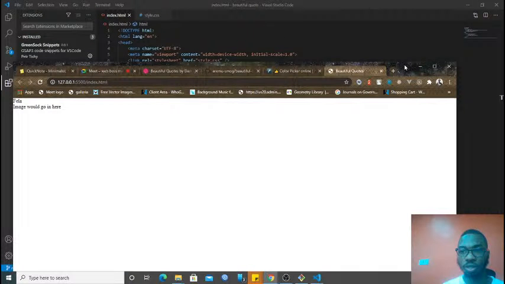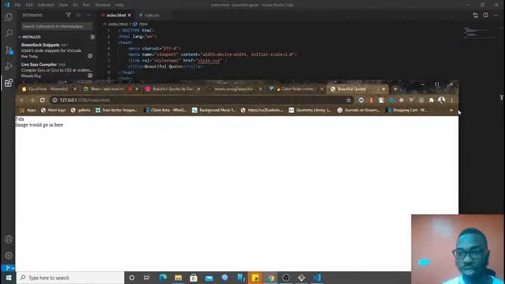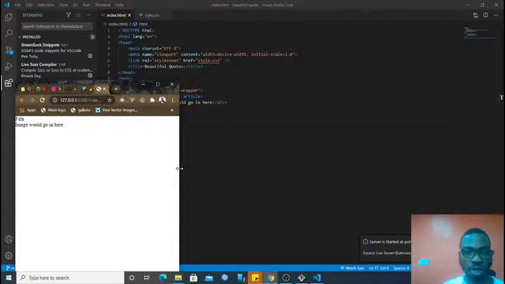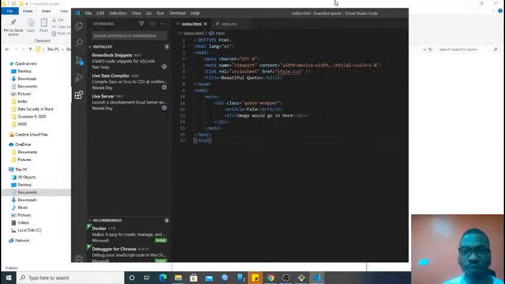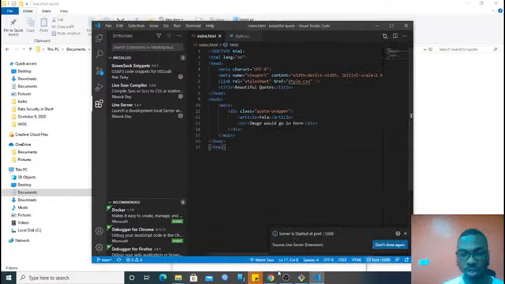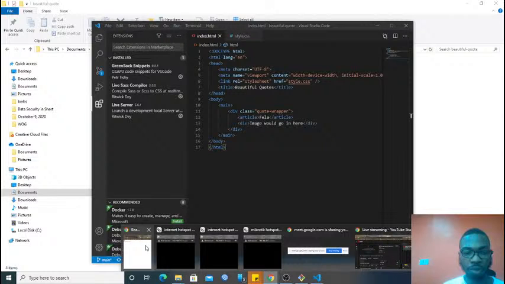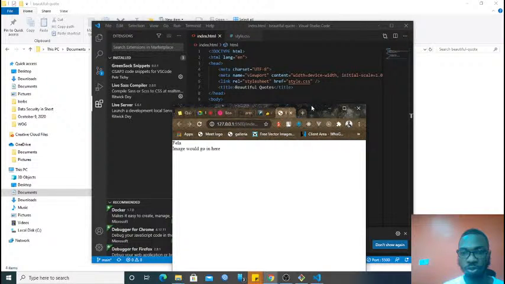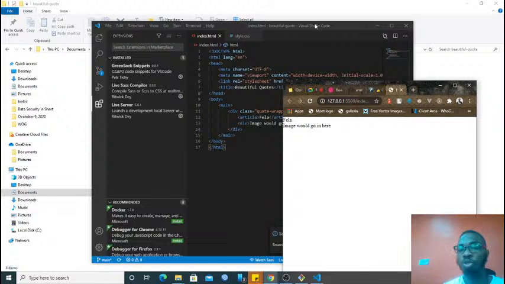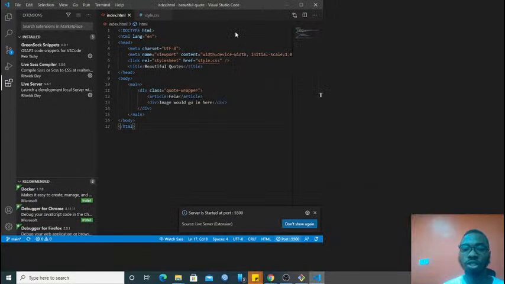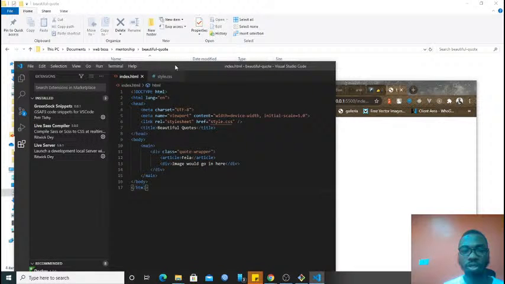So it's still loading. So it's saying fella, this one, that one. I don't think splitting my screen would be a good idea, but I just want to show you how the auto reload thing works. It's something that's actually very helpful when you're working. So after pressing Ctrl S, you don't always have to come and refresh your browser before you can see changes. So let me just say fella.